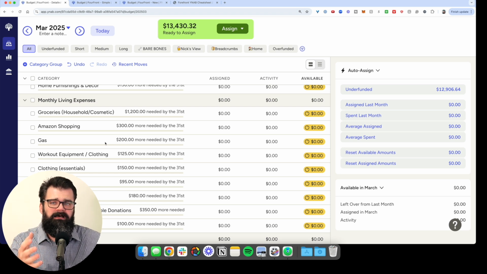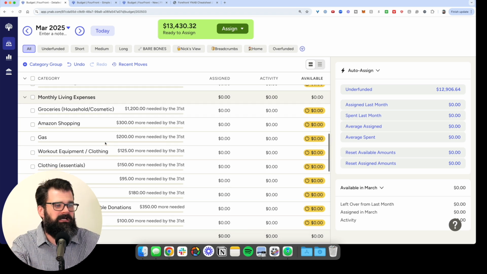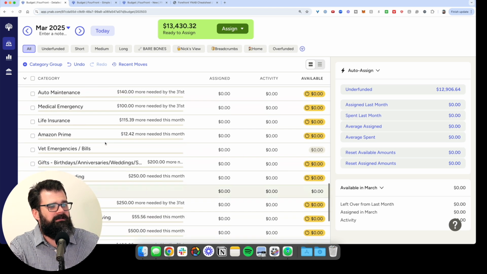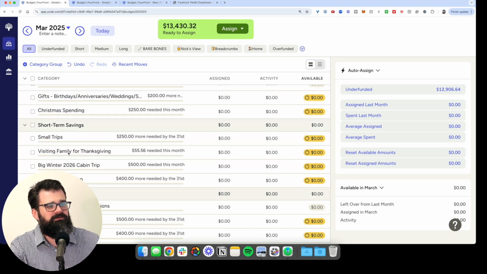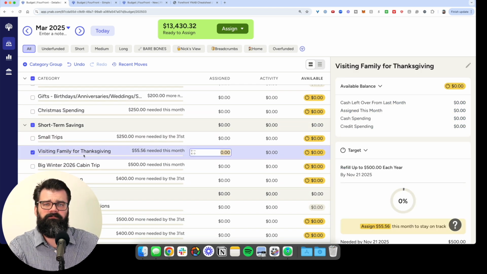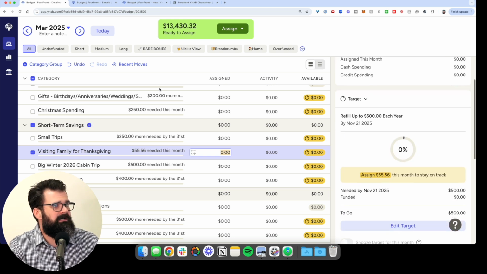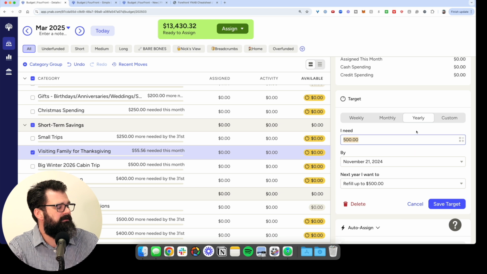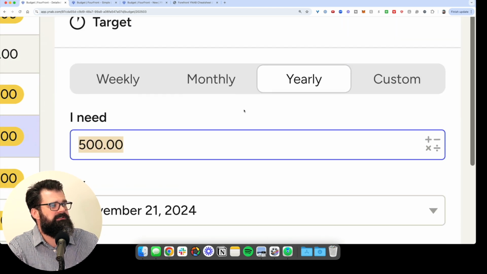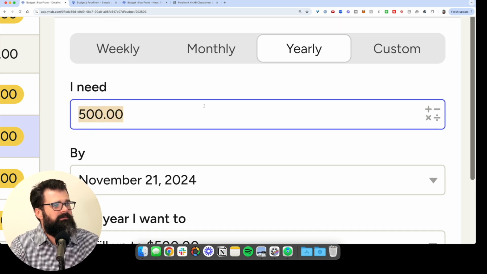Now, contrast that with something where we know it has a specific date and it's not monthly. So something like visiting family for Thanksgiving. As of right now, it's March 2025. I'm going to click edit on this target, and you can see that the cadence I've chosen here is yearly because it happens every year at Thanksgiving. I'm going to do $500.